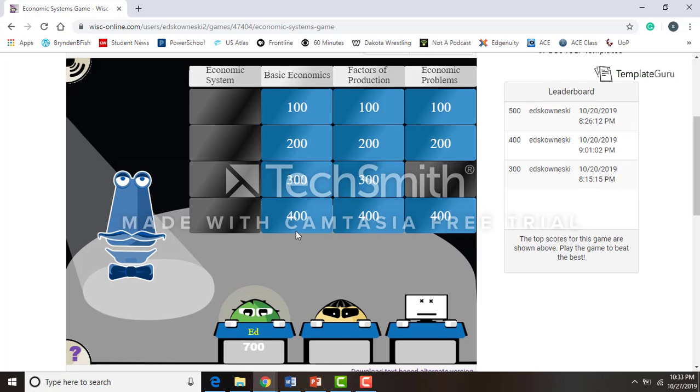Okay, and the main objective for this game is going to be used as a study tool. And so when a student has a summative assessment coming up, we can create a game like this for them to have an interactive and fun way of going over their materials. Okay, and I wanted to create a game that would replace just a simple study guide where students are writing down definitions. And so this is more of an exciting and engaging way. And students can compete against one another to have the highest score, or collaborate with one another working in teams. And so this type of game allows for all of that to take place.